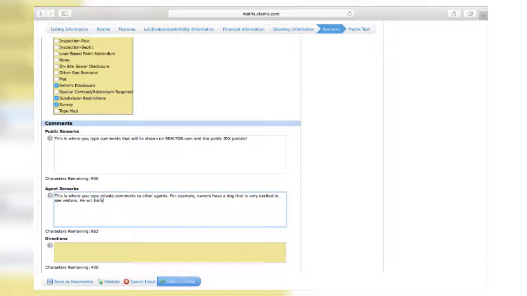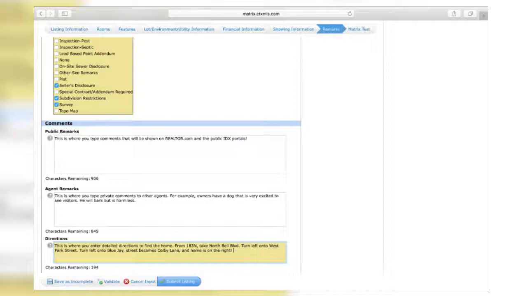Please put specific directions, especially for homes where maybe the address is not quite in Google or Apple Maps yet, so your fellow agents can get their clients to the house without an issue. I'll give an example of what I consider a detailed description, or a detailed direction, excuse me. Obviously, I wanted these directions to be really good because I'm thinking a lot about what to write there.